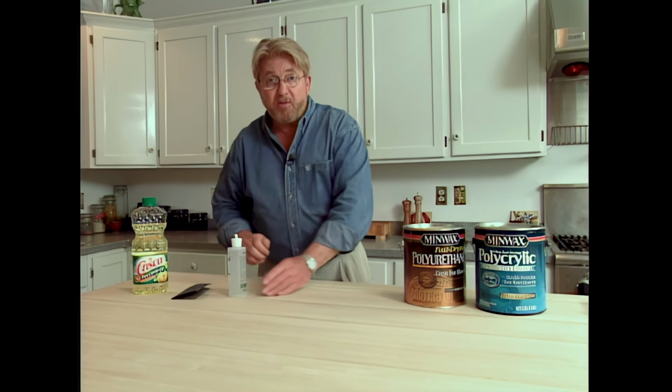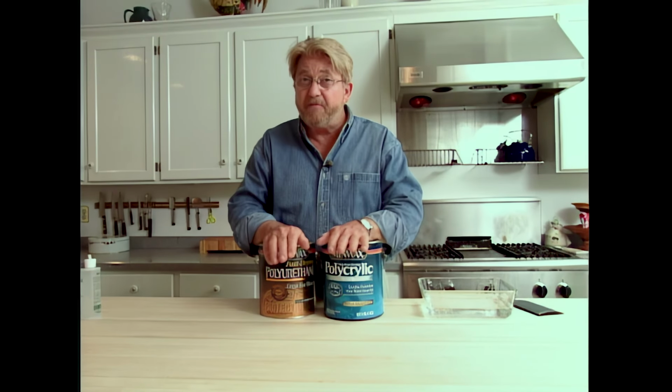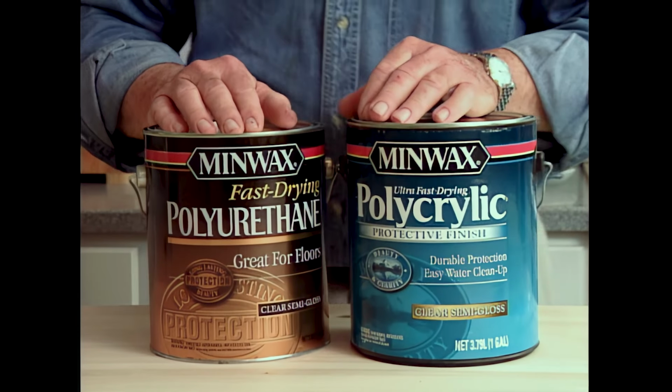Now, if you're not going to be carving directly on the surface, I'd recommend a clear coating like a polyurethane varnish. This is a water base, this is an oil base. The advantage of these is that they seal the wood up very, very well, resist almost entirely any kind of staining from liquids, and are relatively easy to put on.